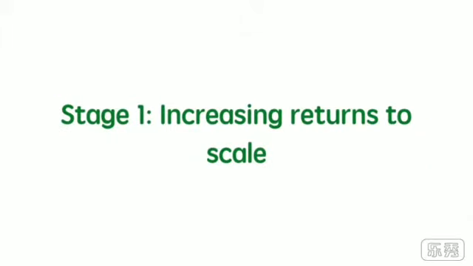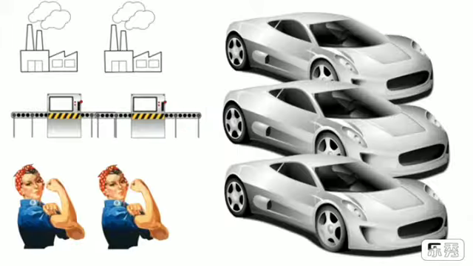First up, increasing returns to scale. Increasing returns to scale means that as the production inputs are increased, the percentage increase in output is greater. For example, here the increase in the factors of production is 100%. The factors of production have doubled, but output has tripled. There's an increase in output of 200%. In this case, there are increasing returns to scale. We will consider the economies of scale that cause this to happen in a later video.